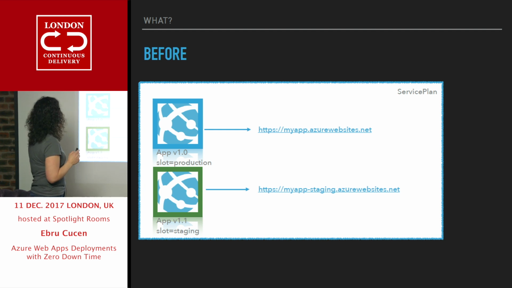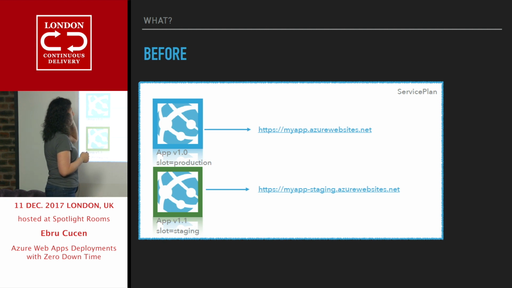Good. Just the basics: when you have a service plan and you create a basic web app, if your service plan is in the Standard plus pricing tier, then you have a production slot available by default, and you deploy your web application. Whenever you define a new slot, it automatically gives you a dash slot name, an IP address, and the azurewebsites.net URL. You have the option to replicate your production environment one-to-one, and you can deploy the code to your staging slot.